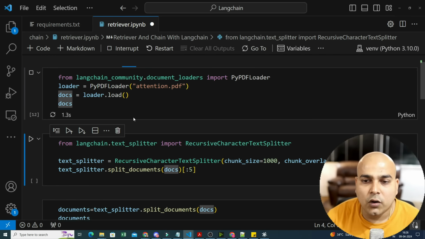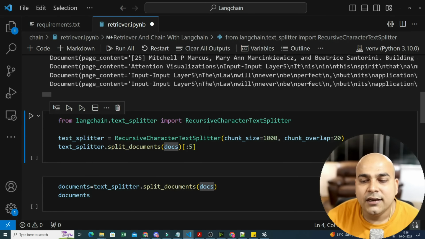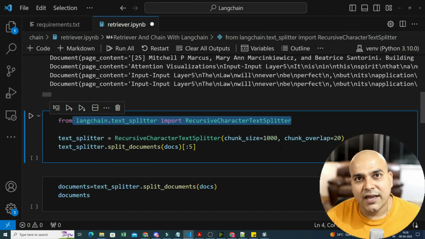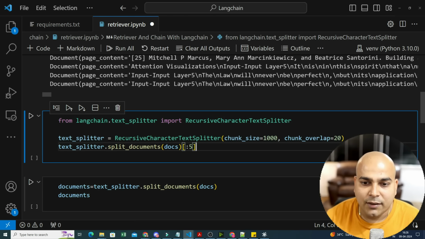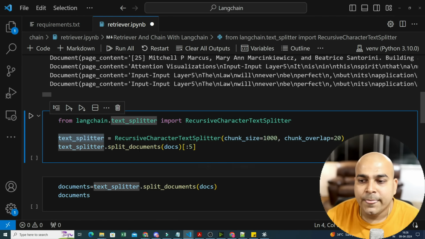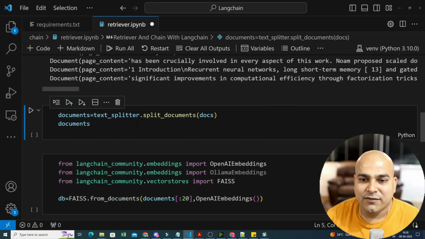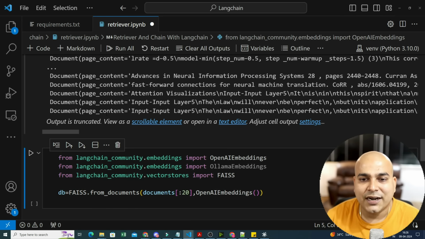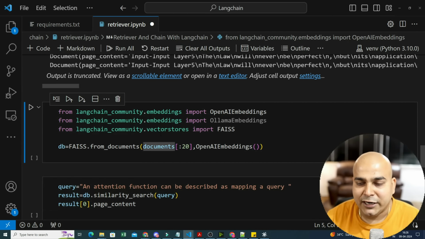Then from langchain.text_splitter, we use RecursiveCharacterTextSplitter, wherein we convert the entire document into chunks, with a chunk size of 1000 and overlap of 20. This is all implemented in my previous videos, so we split the entire document and save it in this particular variable.